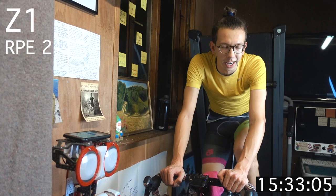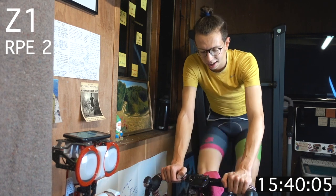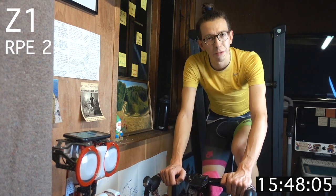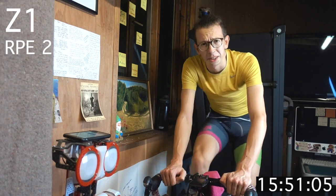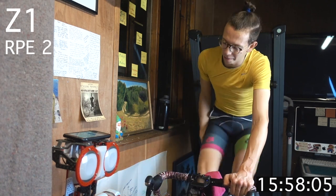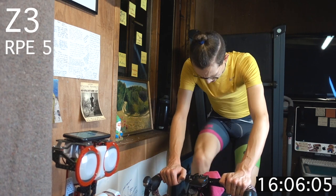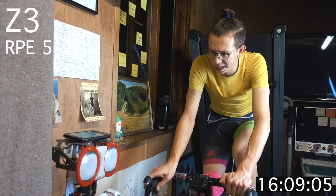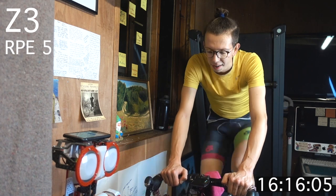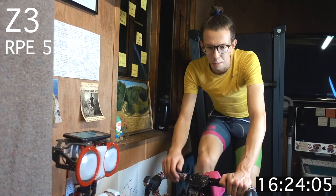Getting ready for the next effort — 30 seconds on the clock. Here we go — up a few gears, adjusting that resistance. Find your pace. If you want to challenge yourself, aim for the upper end of your zone 3; otherwise somewhere bang in the middle is more than fine. Nice and consistent, just two minutes left here.